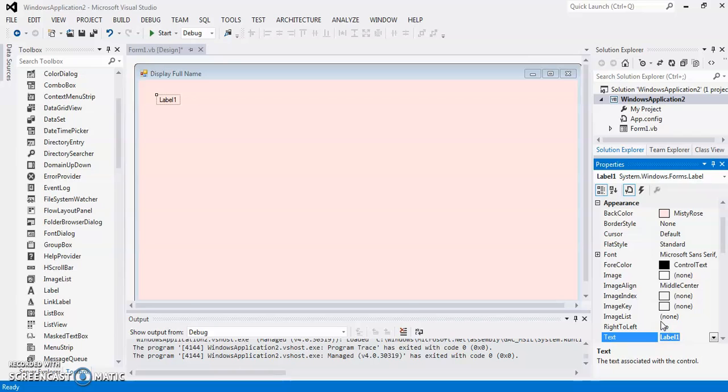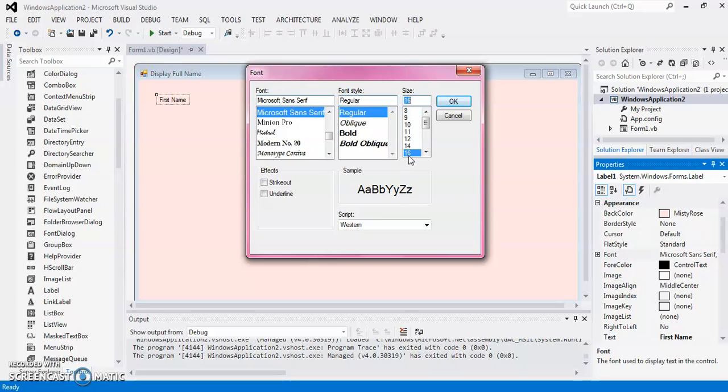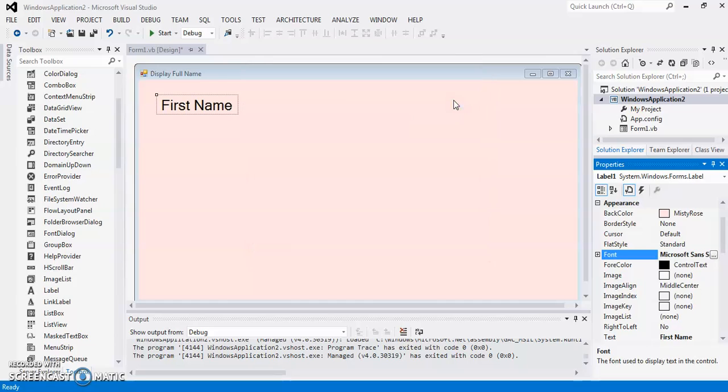So it will be saying first name, and let's increase its font size a little bit, set it to 20.